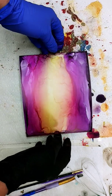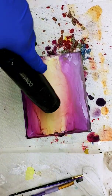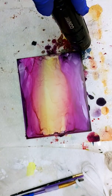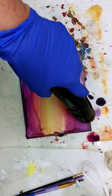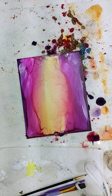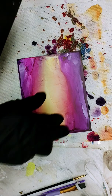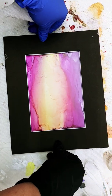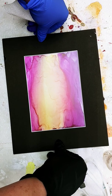And I'm pretty happy with that. I don't really worry about the edges much because once you mat it, you won't even see any of that.